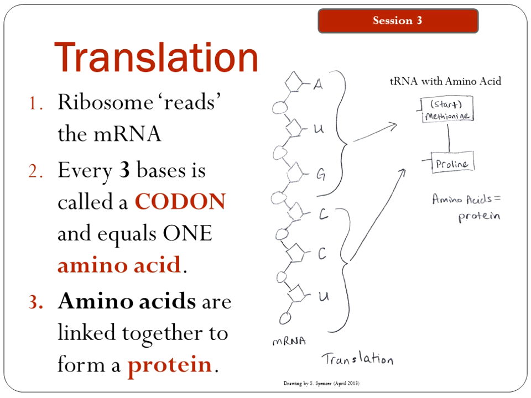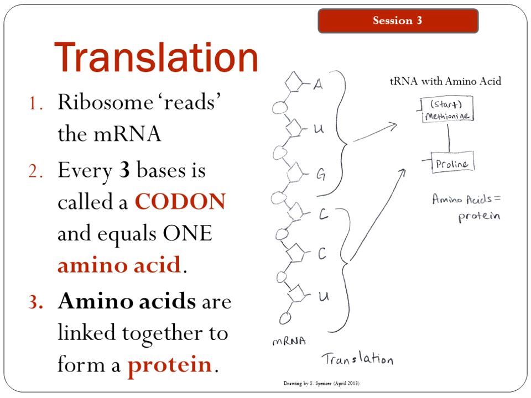So those amino acids are brought over to the ribosome when needed, when they're supposed to come in place, and they're attached together by the ribosome until the messenger RNA gets to a code that basically says to stop. And then that's when the protein is finished and is released to do its job. And that is called translation. Okay. Every 3 bases is also called a codon, because it's basically the code for one amino acid.